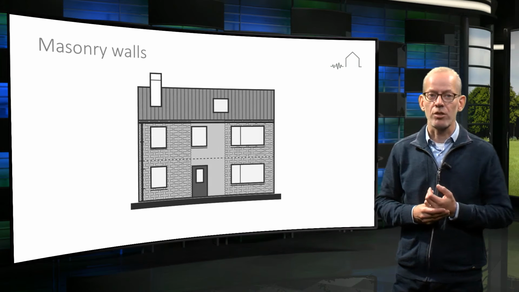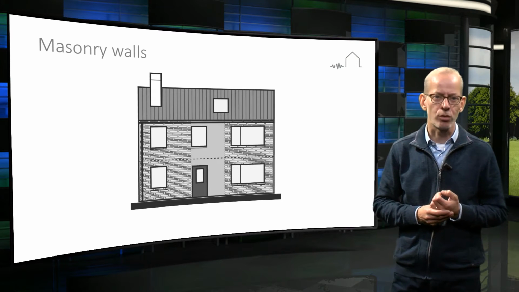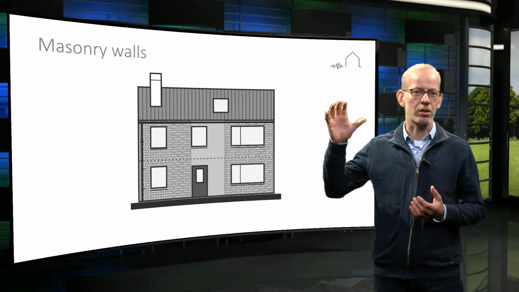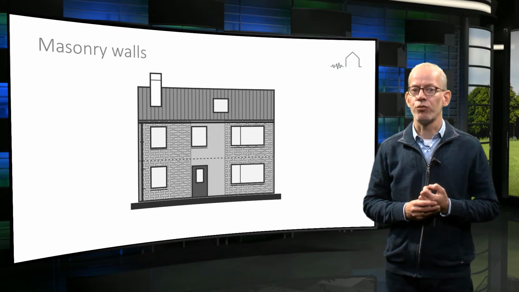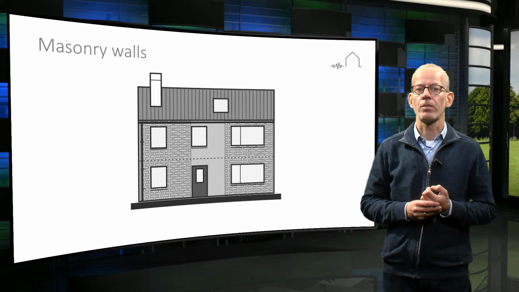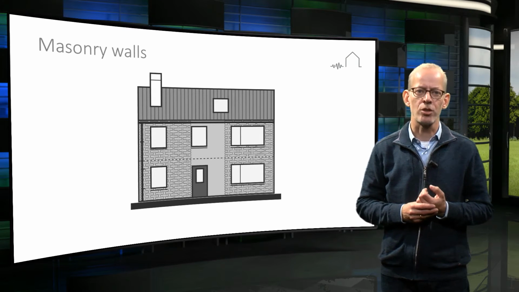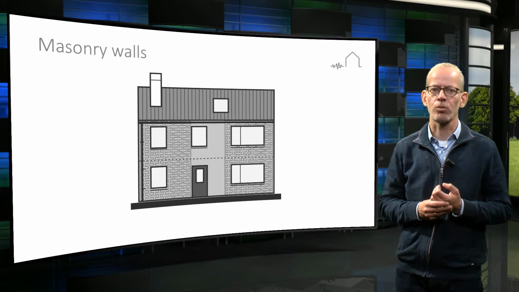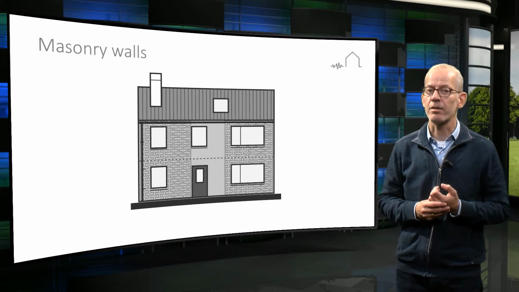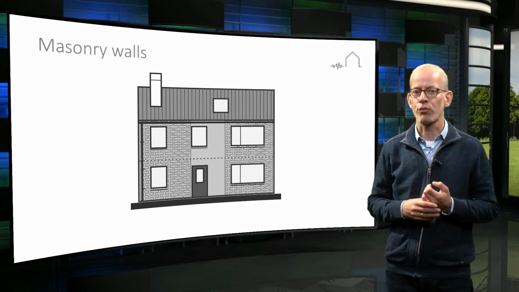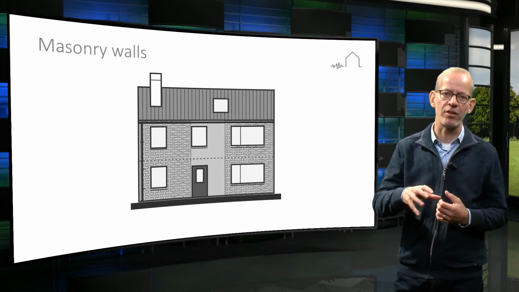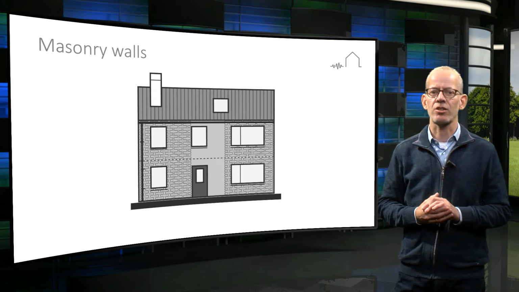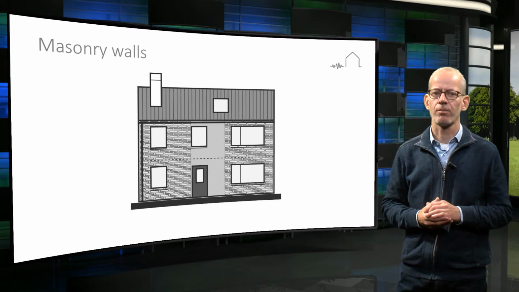A typical Dutch terraced house consists of 2 stories and an attic under a tiled roof. Floors are generally made of timber or concrete. The load-bearing walls, especially those in the houses built before the Second World War, are often made out of masonry. In the front and back facade, large window openings are present to let in daylight and fresh air and give access to the house and the backyard.